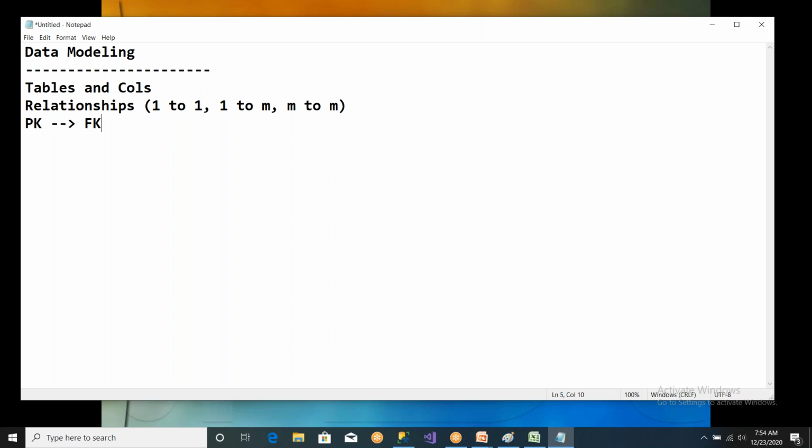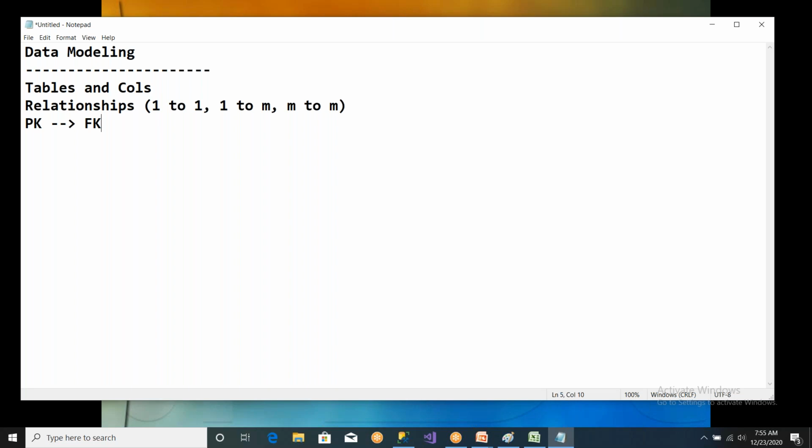So in Power BI, people would ask you, do you know data modeling? Data modeling means what? People will give you data. You should know whether the tables are having primary key foreign key relationships or not. If you're not having, you need to create a primary key and foreign key. If the primary key is missing in the table, then you need to create one primary key. If the data itself is not having a primary key, then you cannot create a data model.